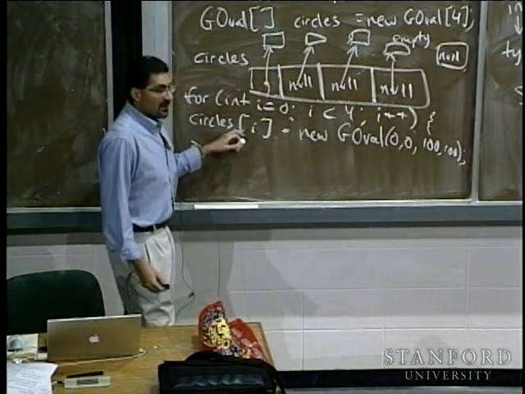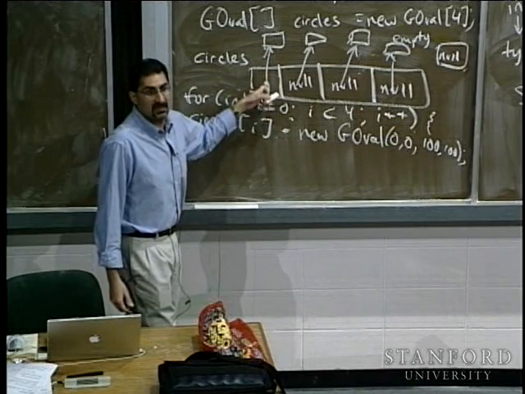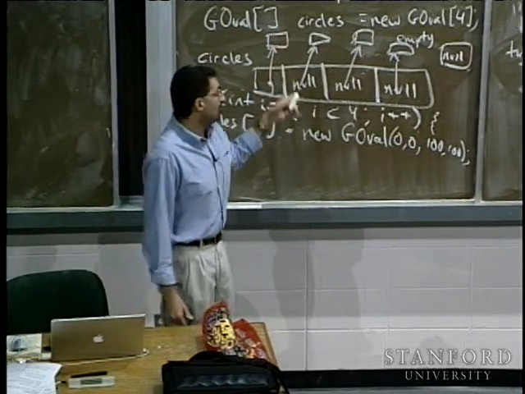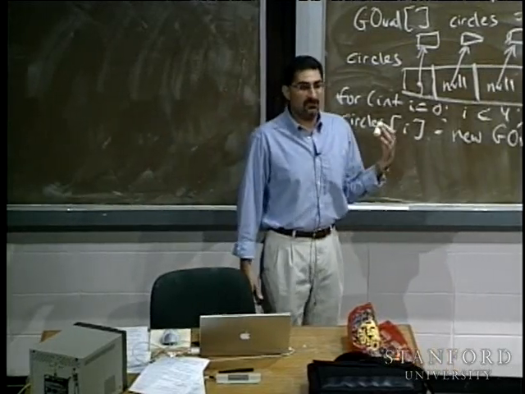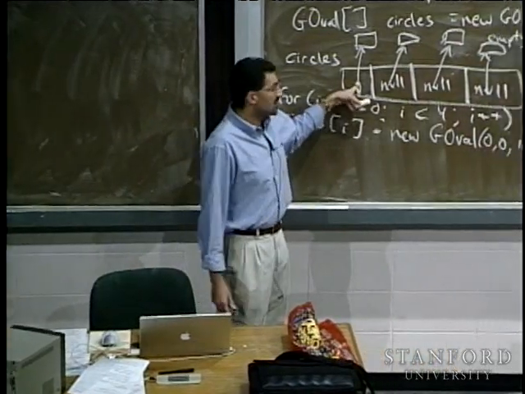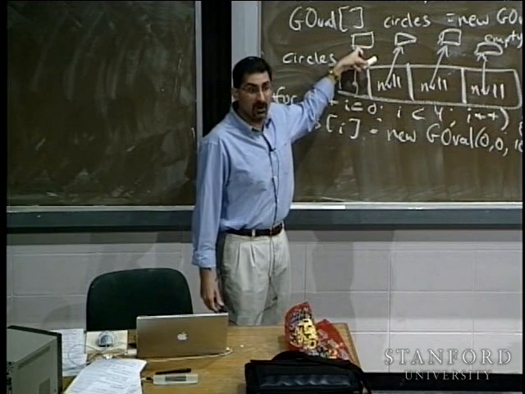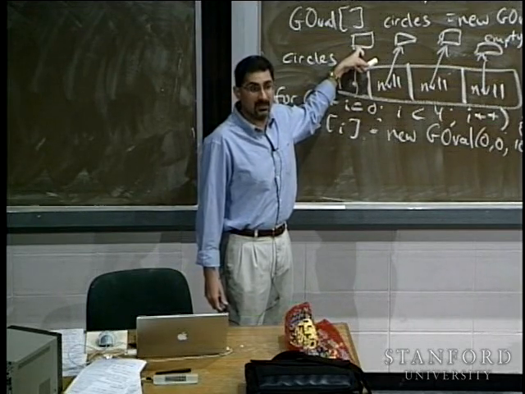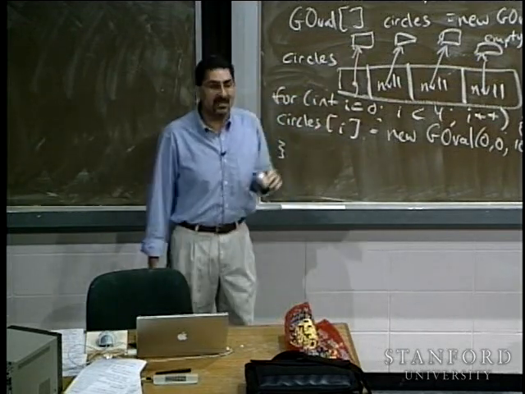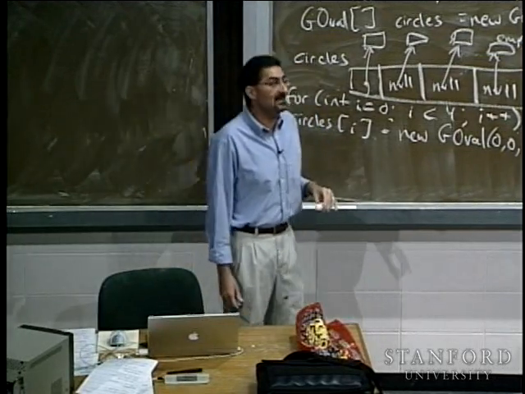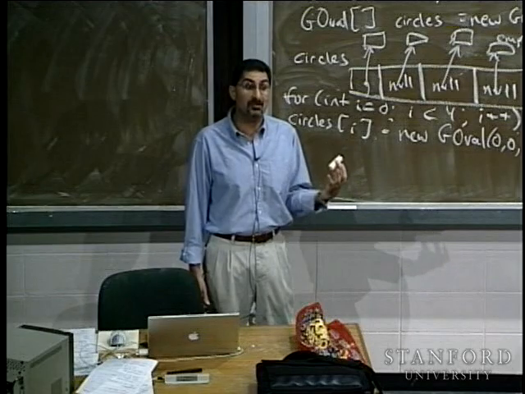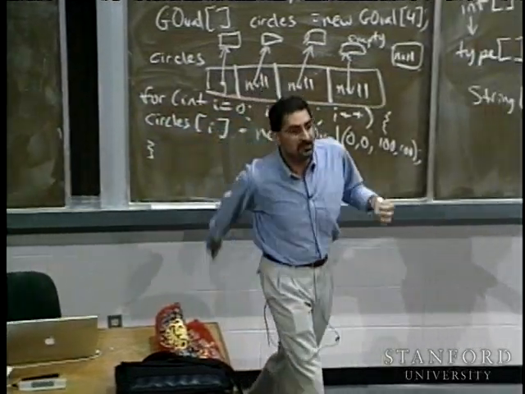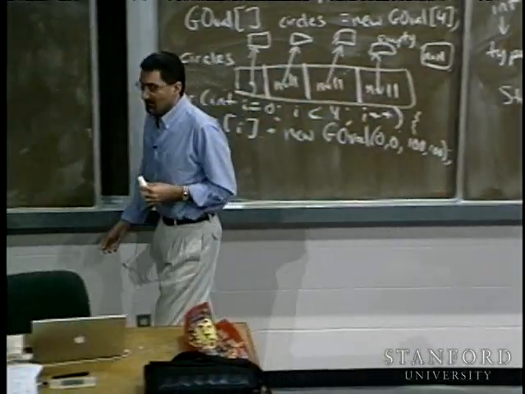Yeah, so once I've created all the ovals, I have all these pointers. You're saying like if I pass it to a function? Yeah, the thing about objects is anytime I pass an object, I'm passing a reference. So if I change the object that I'm referring to, I'll always be changing the real actual underlying object. The important thing that we'll get to in about 10 minutes is that when we get into primitive types in arrays, I can actually pass an array of primitive types and change the primitive types in the arrays, which I couldn't do before. So that's part of the beauty of arrays.